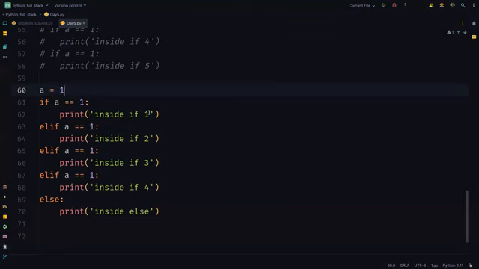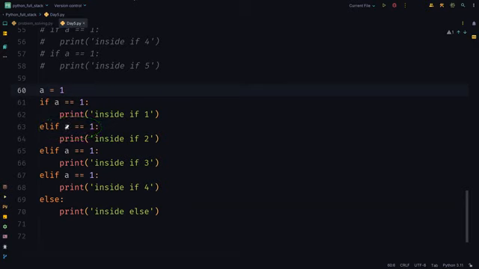So when it comes to this part, what is happening here? a is equal to 1, and this condition is true. First time, I'll be getting this first line. Then I'm writing elif.